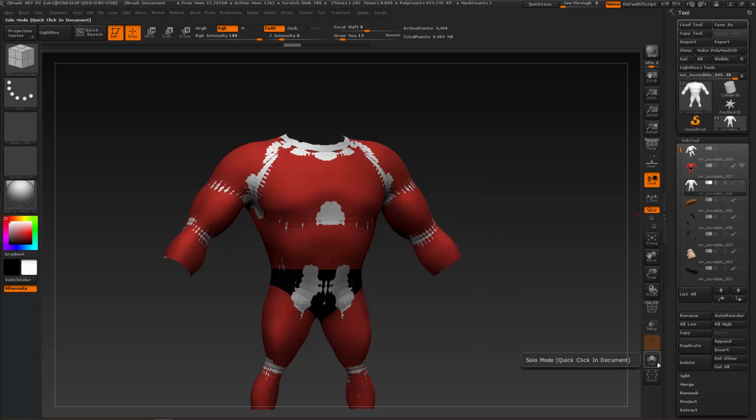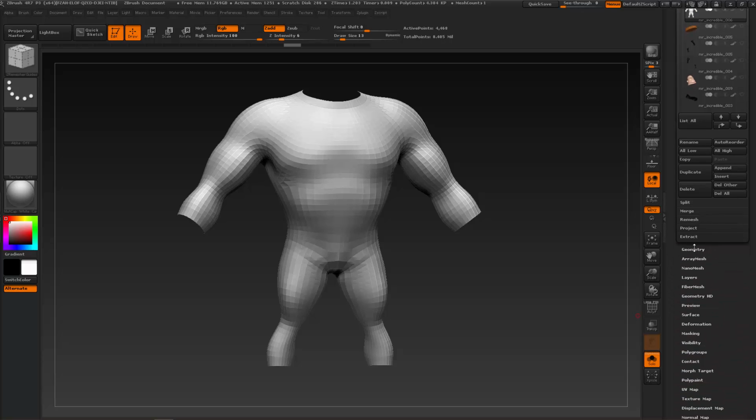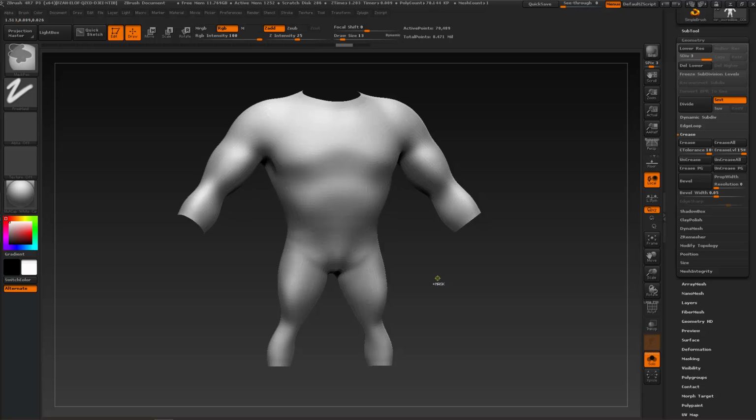Now I'm gonna go into solo mode, and again scroll down to geometry and click on the crease button. This will crease all the borders of the mesh, so when I subdivide it, this will not shrink. And so now pressing Ctrl D, I will start subdividing my mesh like so.